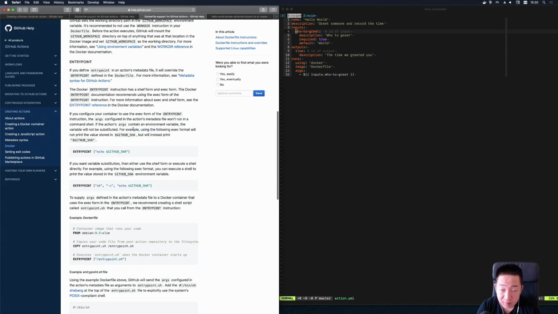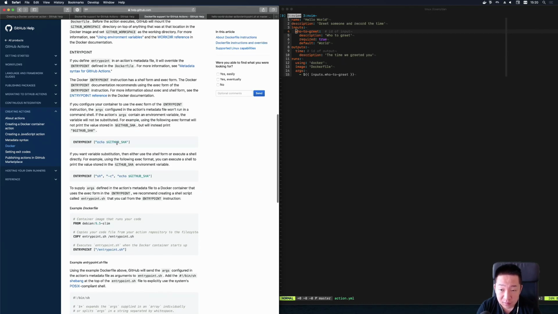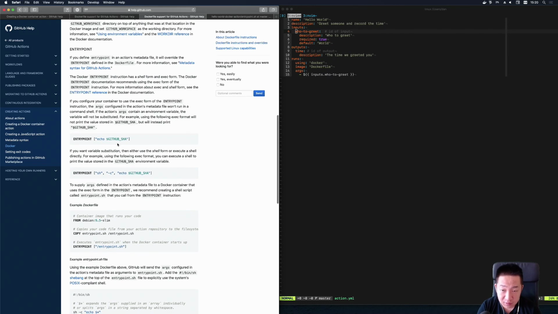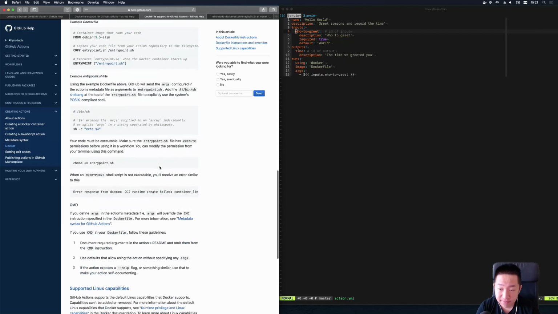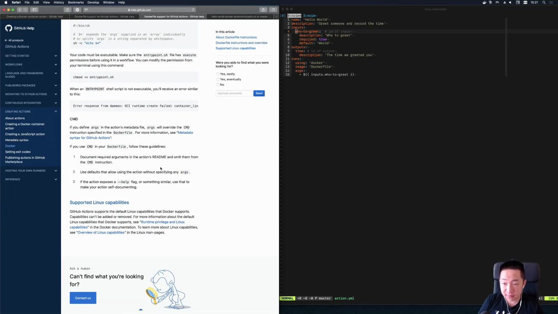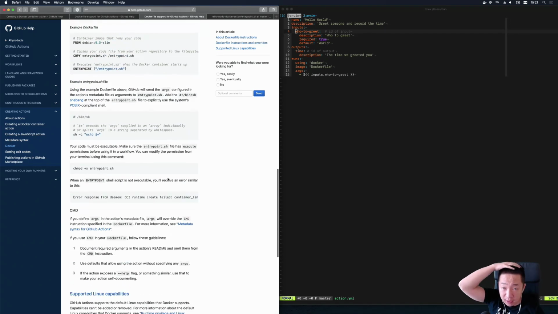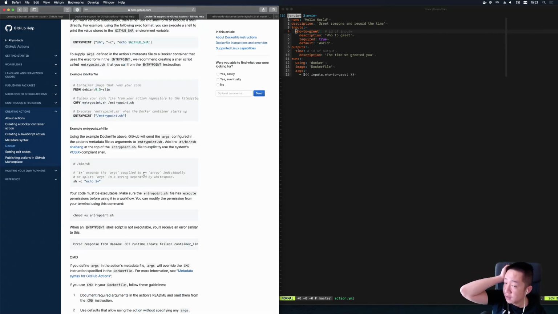Using the following execute format or not. Okay, so if you want variable substitution, then use a shell form, like so. Okay, interesting. So it doesn't really explain how I can authenticate the image.